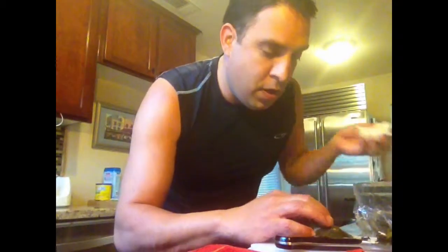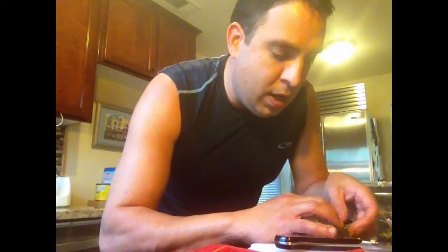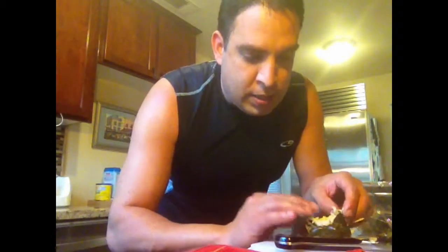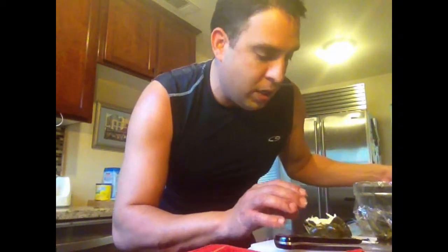over stuffing it, right? The key is to get it stuffed, not to overstuff it, okay? And then to get it covered in flour, okay? We're going to coat this in flour with chili. That way the batter sticks to it, okay?